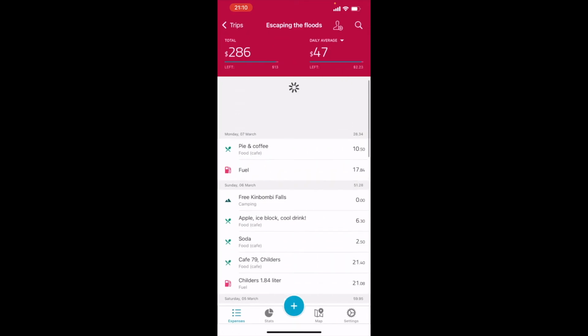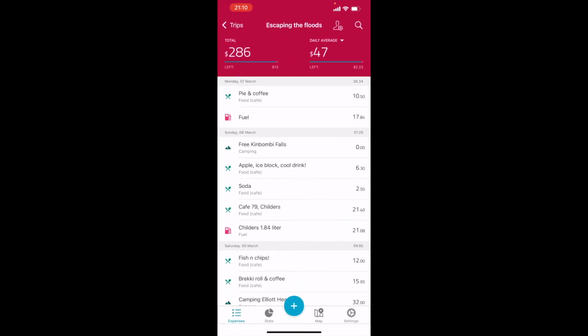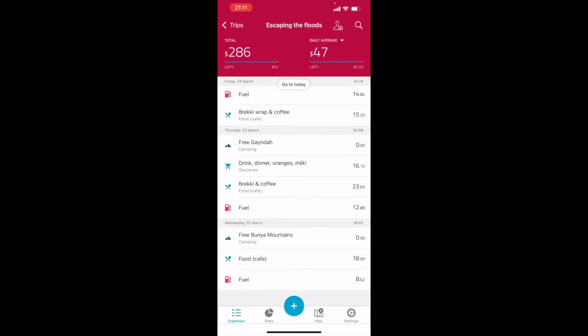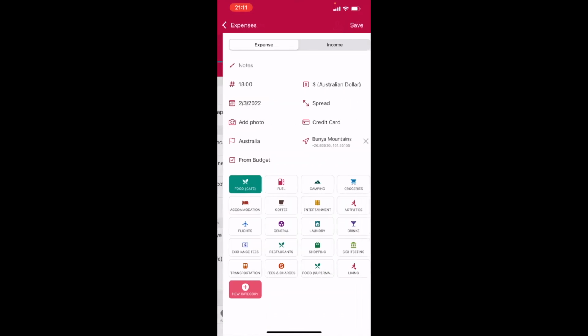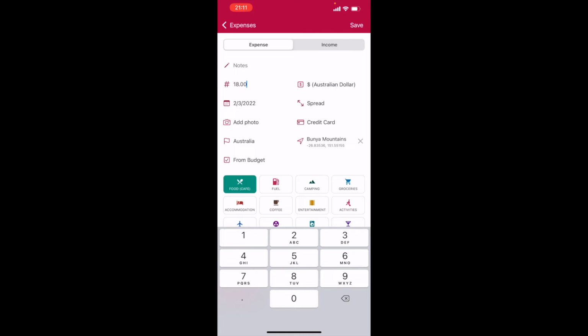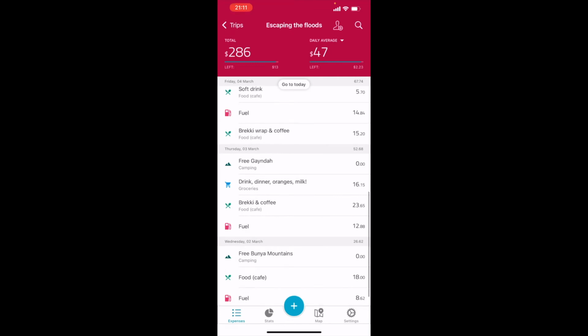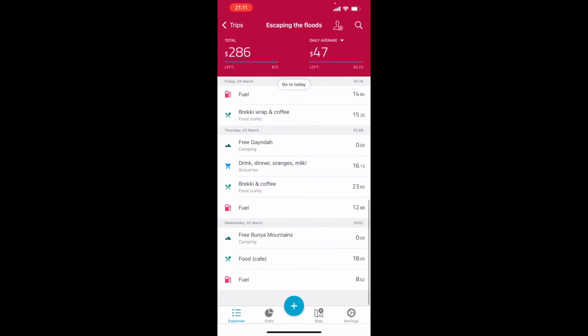Once you've done that, then it's just a matter of entering the details as you go around your trip. So you can see on the first day I put $8.62 Australian fuel in there, food of $18 at Bunya Mountains. So when you add an entry, I'll do that in a minute, but you can categorise it as you can see down the left hand side. There's all different categories there, and you can create your own as well. So literally as I incur the expense for the trip, I just drop it straight in here. It takes literally seconds to do that.